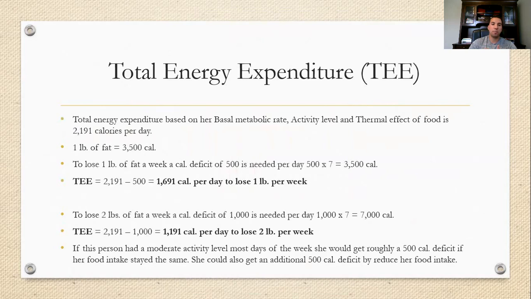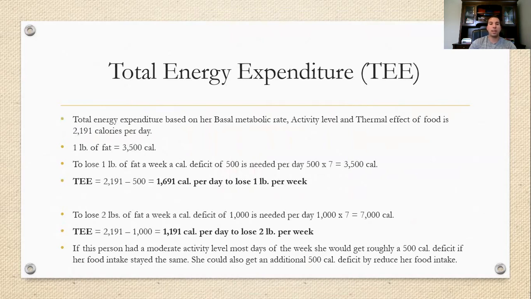2191 calories per day. So touching on also, there's another video we did for having a calorie deficit to lose weight, but we'll touch on that a little bit more if you haven't viewed that video. So 1 pound of fat. Now that we know our total energy expenditure, we want to get into what we need to do to burn a pound of fat per week. And then we'll also use an example for 2 pounds of fat.